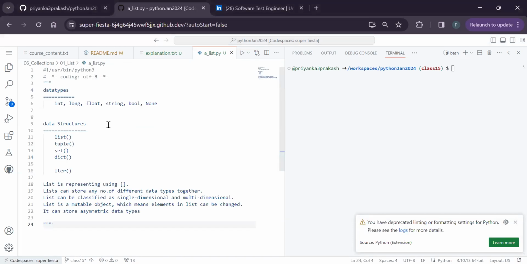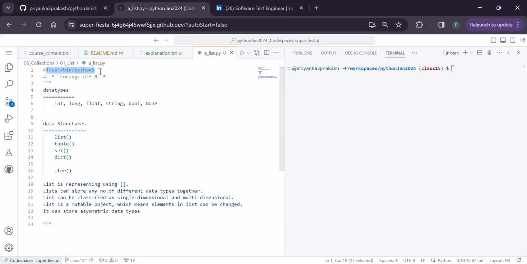And one more point I forgot to mention: you remember every time I used to write the shebang line, which is not mandatory. In Python 2, the default encoding is not UTF-8. I told you UTF means non-English characters can also be present. In Python 2, they created only ASCII, meaning only English characters.